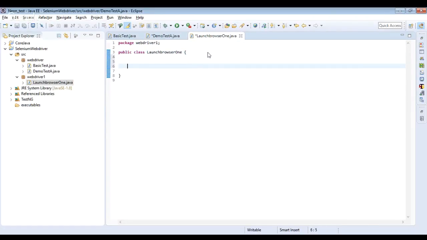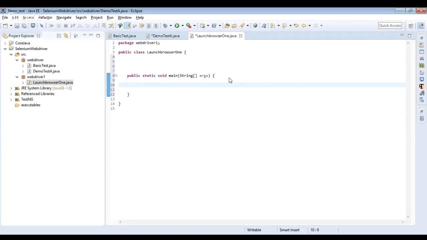So I just created a class. See, main, if you are not using TestNG, I'm using TestNG here, you can see. But if you're not using TestNG, you have to use the existing core Java features. Core Java means you have to have a main method because execution begins with main, and then your entire coding should be inside this main.